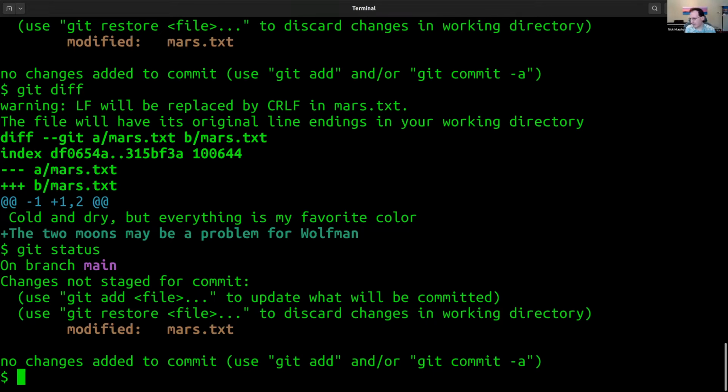Let's do git commit -m and then in quotes, add concerns about effects of moons on Wolfman.